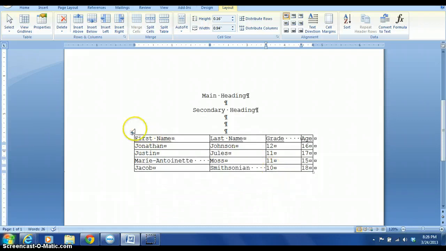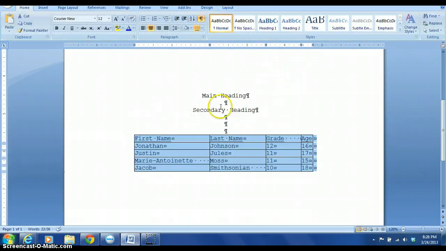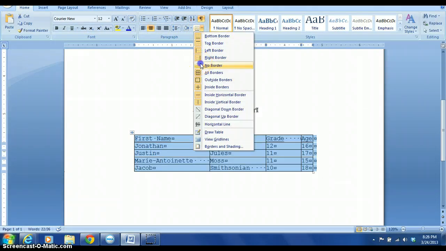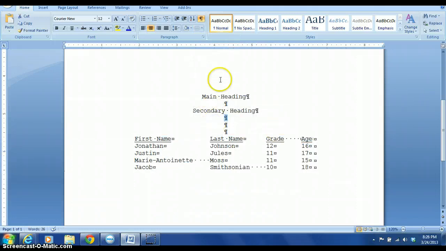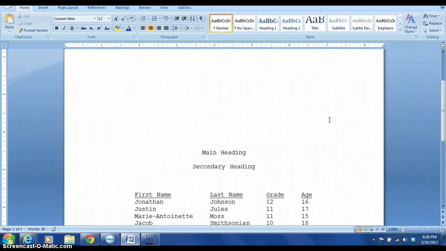Now the last thing to do is you must, if it's tabulation and there are no lines, you must remove the lines. So I selected my table, I clicked the home tab, and then I'm going to look for all borders. There we go, borders here, and I'm going to choose no border. And if you notice, if I move that, you can see that my table has no lines. It's perfect. It's just perfect.